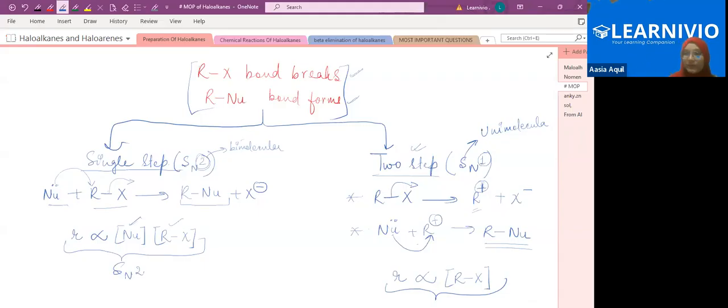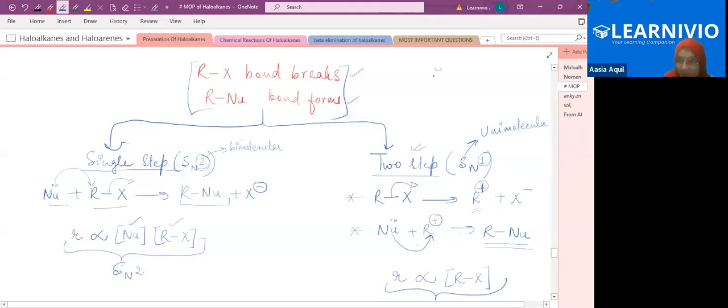Molecularity is one. If you don't know what molecularity is and what the order is, let me discuss it here. This is a topic of chemical kinetics. Molecularity is the total number of species which are reacting to form the product, which all collide simultaneously to give an effective collision.